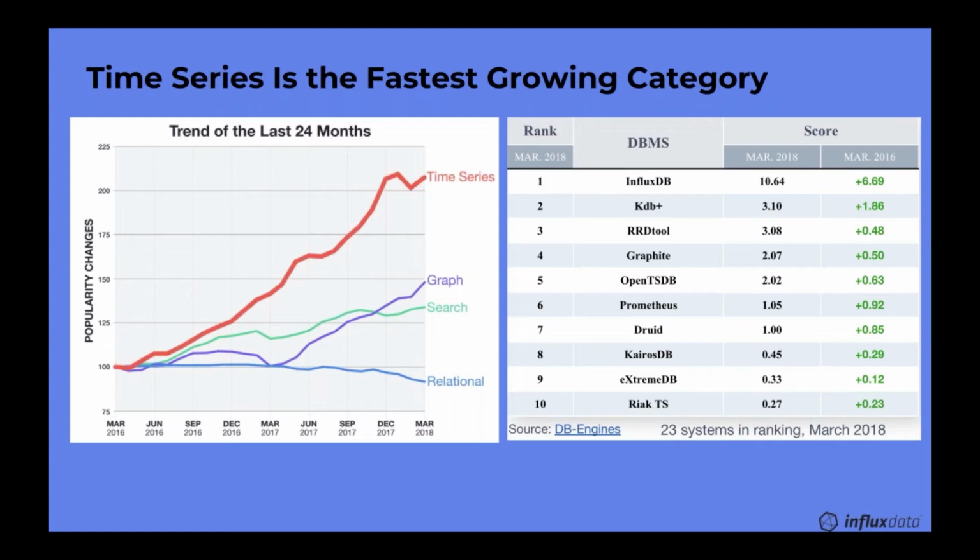But we're always really excited to see new time series databases on the market, to see people really understanding the value of time series. And we're also excited to be the best at it. We want to solve problems. Personally, I don't care that much about whether we're the fastest or whether we can handle the most load. What I care about is, am I solving my users' problems? A big part of how I spend my time is figuring out what those problems are so that I can go to the development teams and say, our users say we don't do this one thing well. How can we be better at it? And that's led us to a lot of really important optimizations in our database and the surrounding tools.